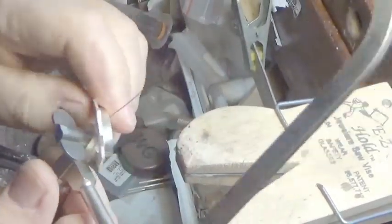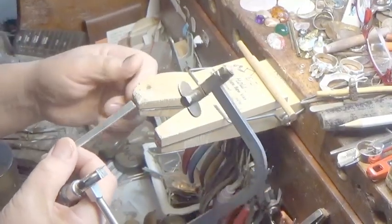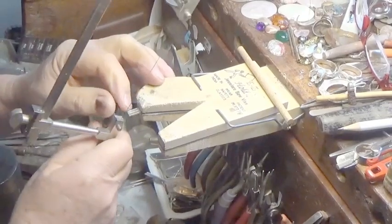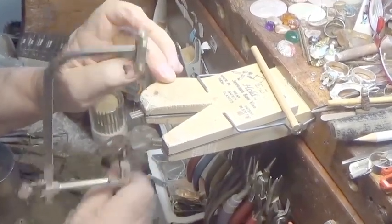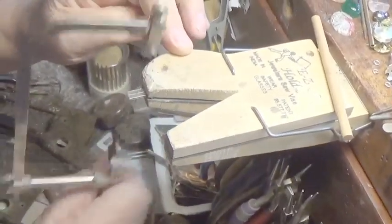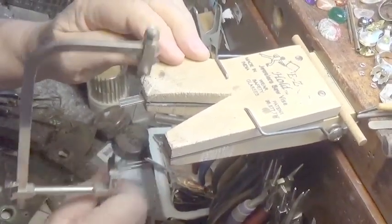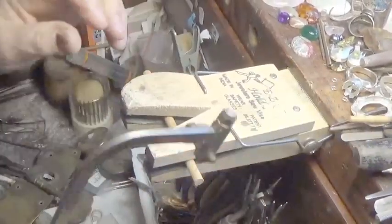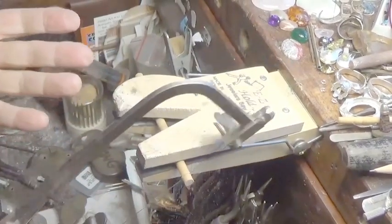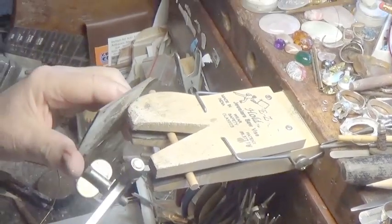And we can file that out. As you can see, it works great for flat stock, like splitting shanks for making rings. Or round stock — either metal or wood, you can easily saw things. It holds them very firmly, whether thick or thin, as you can tell the brass was really thick that I was cutting here.